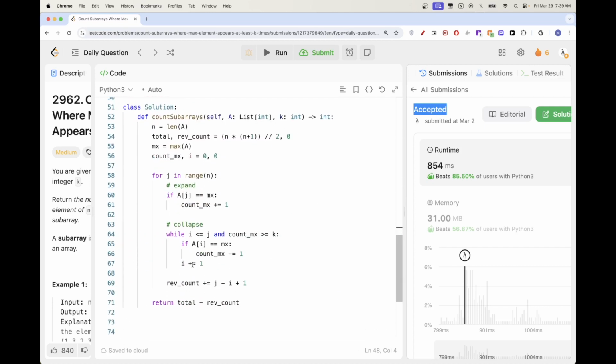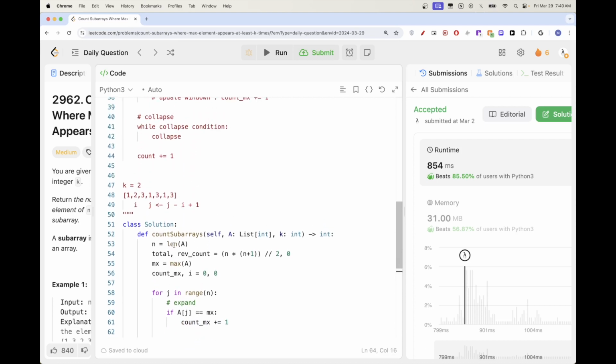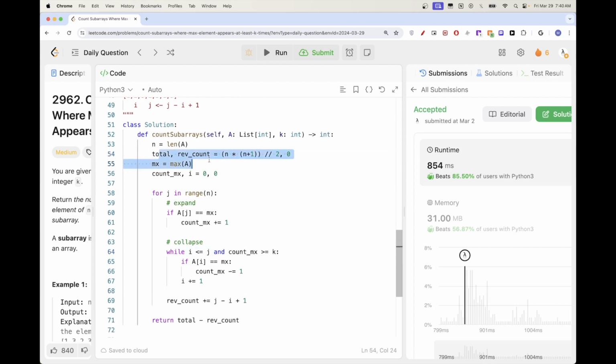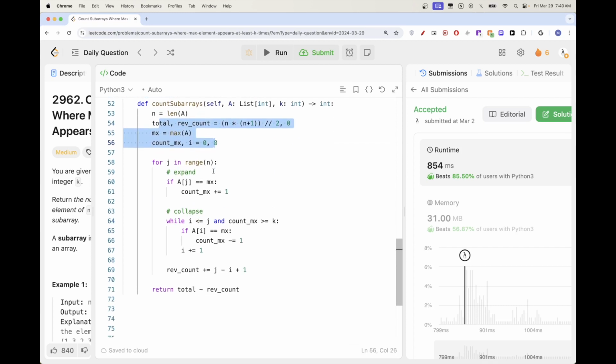Overall it should be O(n), because this will at most run for the entire duration of the array, because we have this i smaller or equal to j condition. And we are not using any extra space, just some variables. Yeah, and that's pretty much it for this problem.